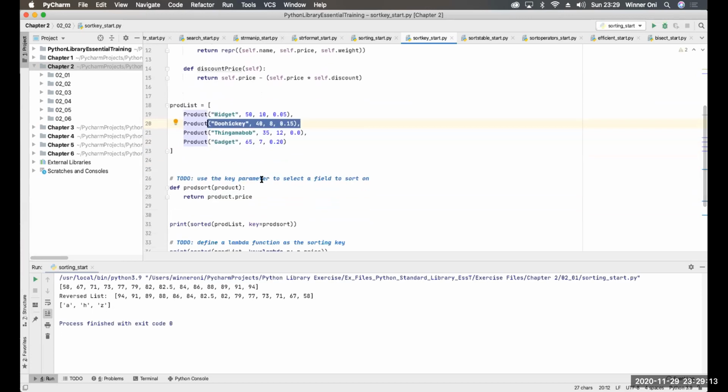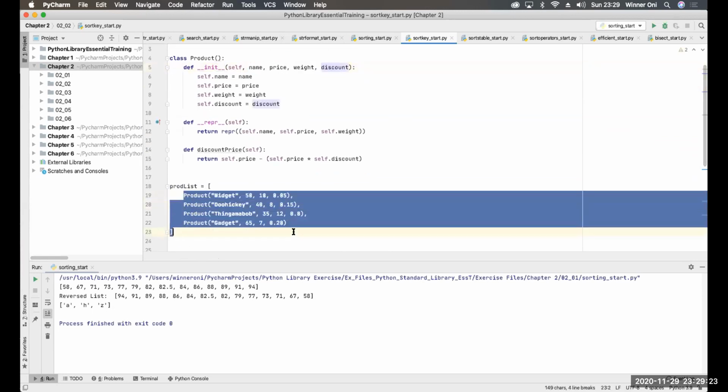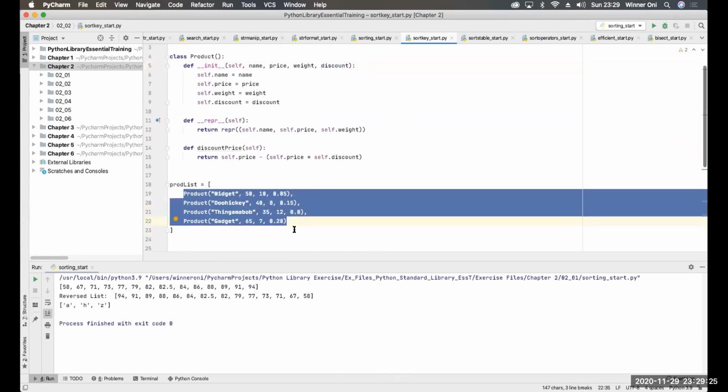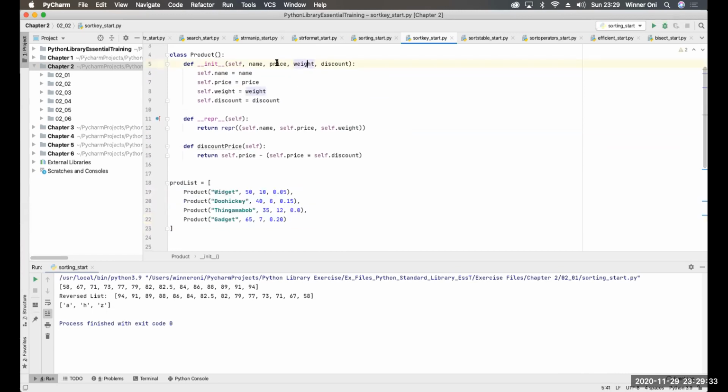So now, to sort these things, we have 4 products. We want to sort each of those products by a particular attribute that they have, weight or price. There's no use sorting by name; you can sort by name, but you'd probably just do it alphabetically anyway.